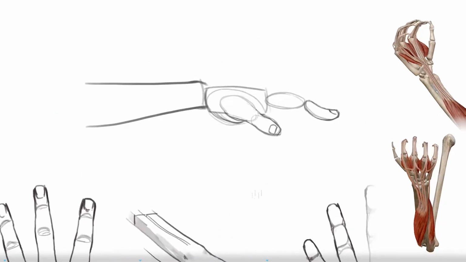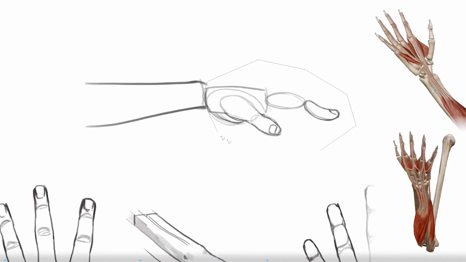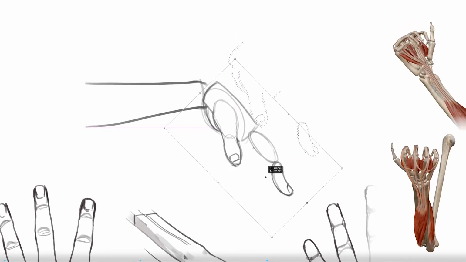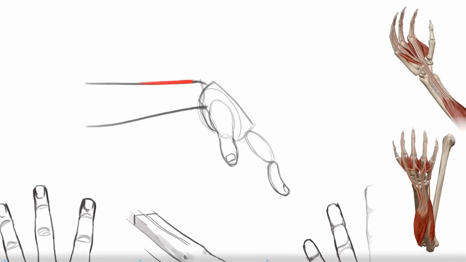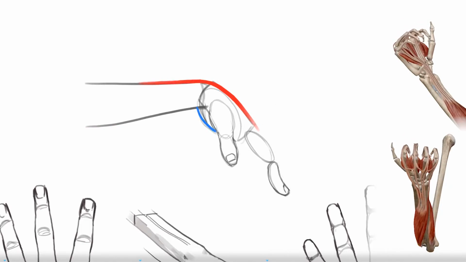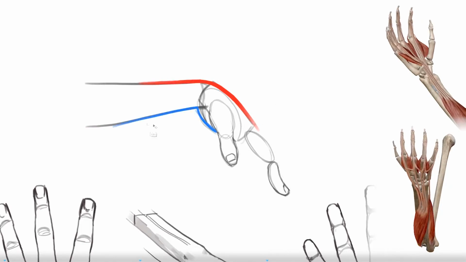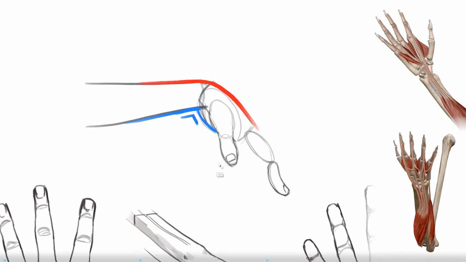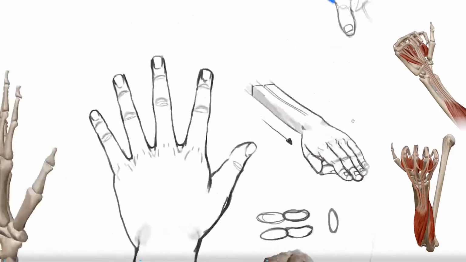Now, of course, if that hand is instead just bent like this, you won't see the dip as much, going like this and down into the fingers. And then the line will break on the other hand at the bottom here, where the bottom of the wrist meets the mass of the muscle for the thumb. So you have a clear break here and a nice flowing line at the top. So that's usually how it goes.